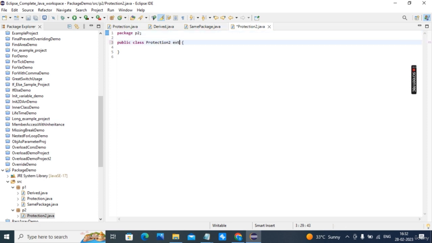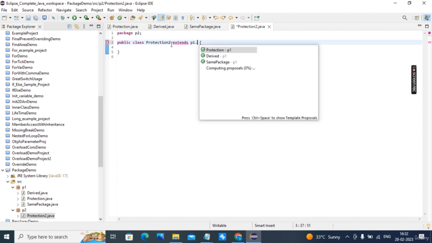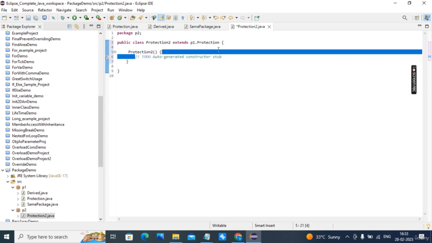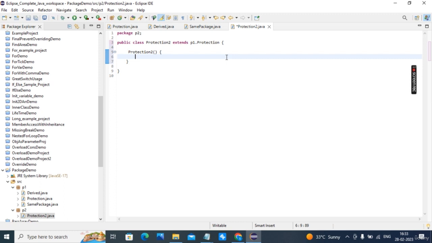This extends P1.protection. Then the Protection2 constructor. I will provide it as default access, not public one.